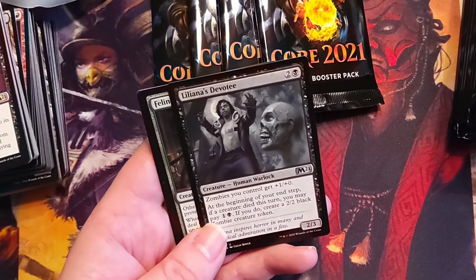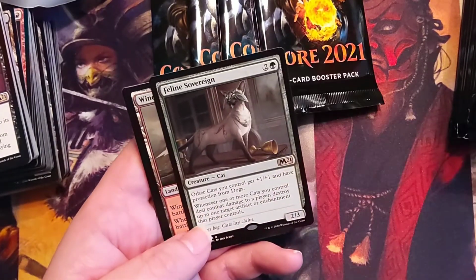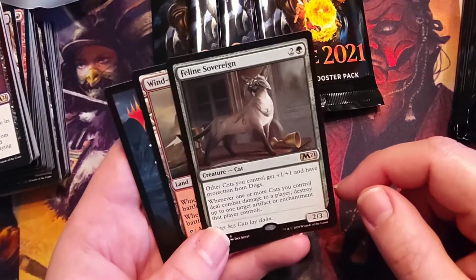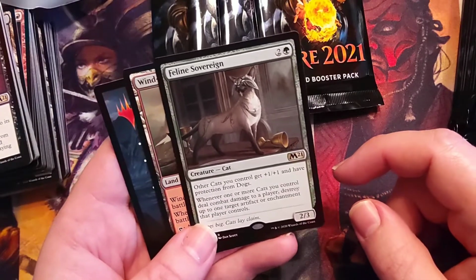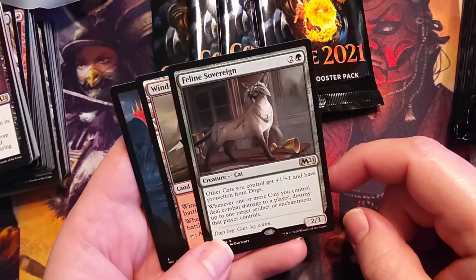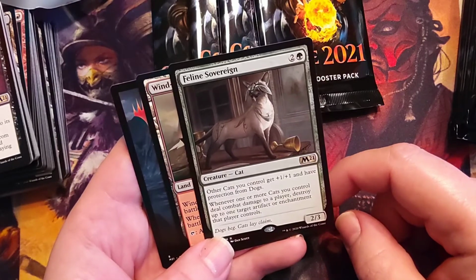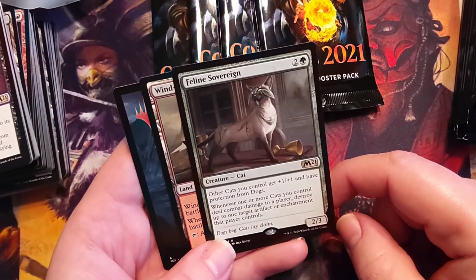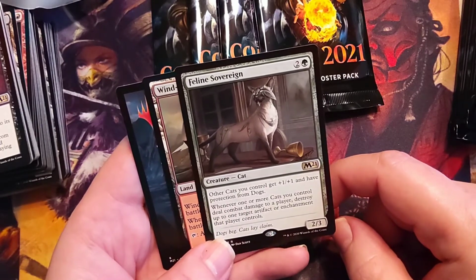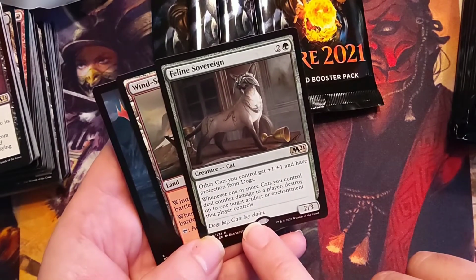Faith's Fetters. Liliana's Devotee. Kitty cat. Feline Sovereign. Green and 2 for a 2/3. Other cats you control get +1/+1 and have protection from dogs. Whenever one or more cats you control deal combat damage to a player, destroy up to 1 target artifact or enchantment that player controls. Dogs beg. Cats lay claim.